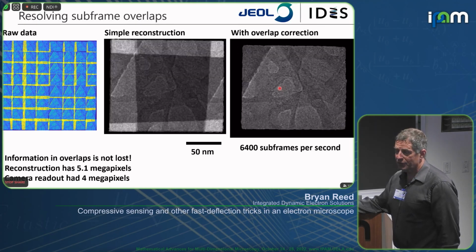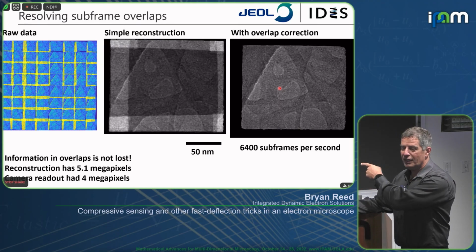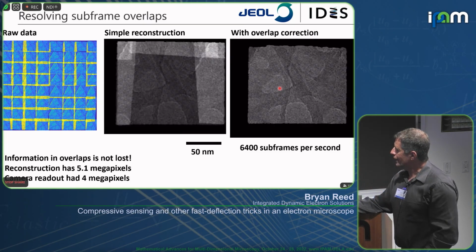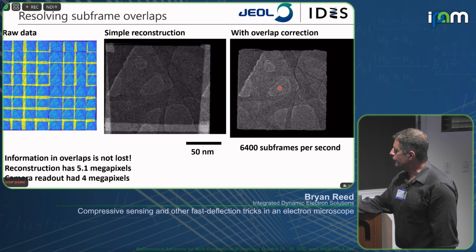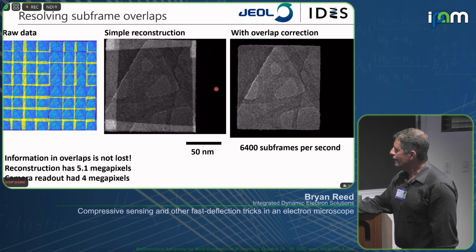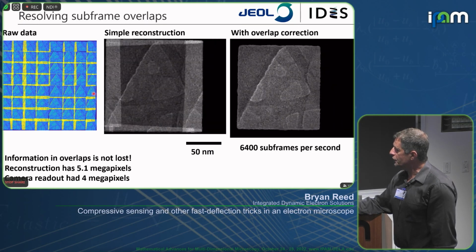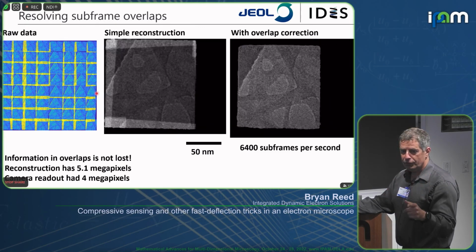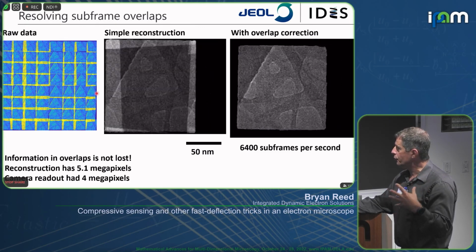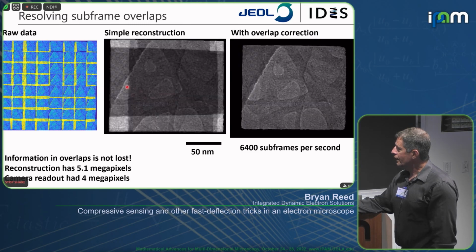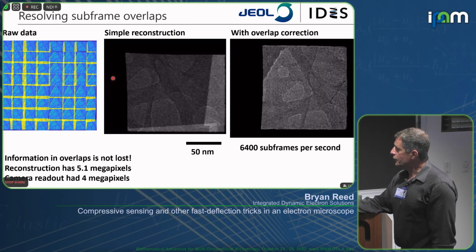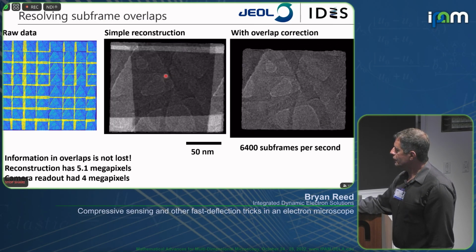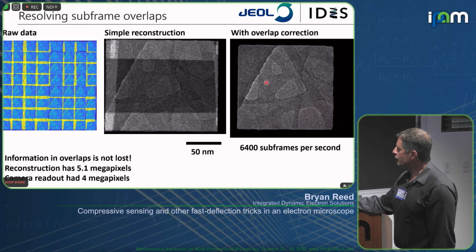With compressive sensing reconstruction algorithms, we can get that data back. It's tricky, and it's hard to get the tools into the hands of users just because of how tricky the analysis is. But if you have a good forward model of exactly the displacement and distortion that your deflector produces, and you've calibrated the noise in the camera and so forth, you can formulate this as a compressive sensing problem and disambiguate which of the features in the overlap regions belong to which subframe. So if you do this analysis, this is the same data before and after this overlap correction.